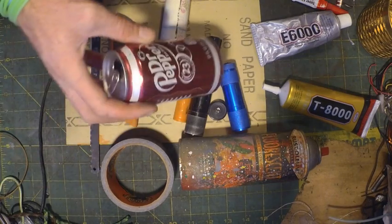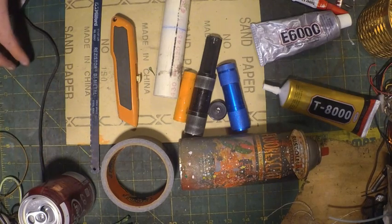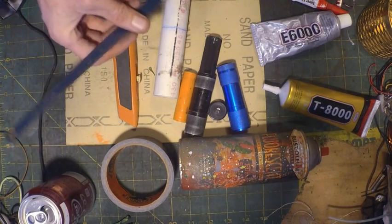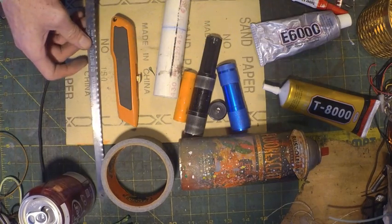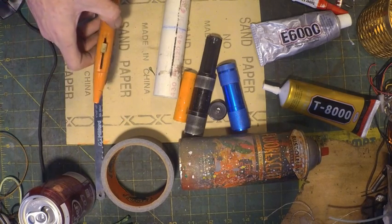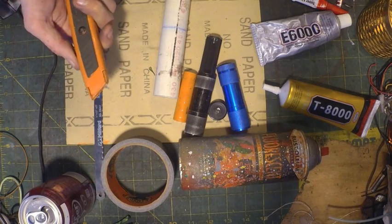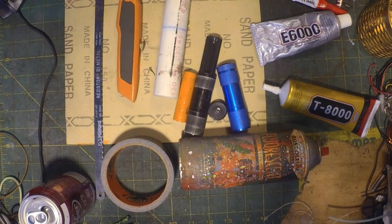You're going to need an empty pop can. I recommend washing it before you use it. You're also going to need a saw or saw blade. I'm just going with the blade because I'm lazy and don't want to find a saw. I'm also going to need a box cutter. And that's the basic tools and materials that we're going to need. So let's get started.